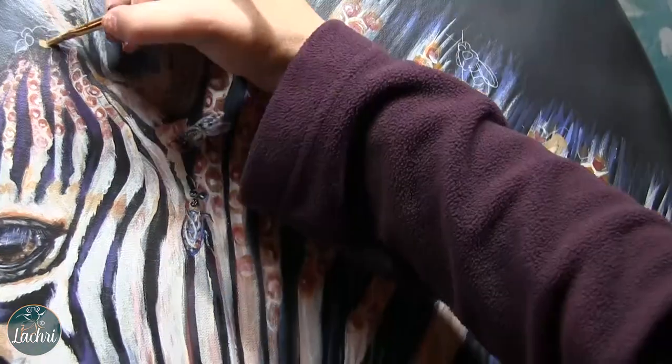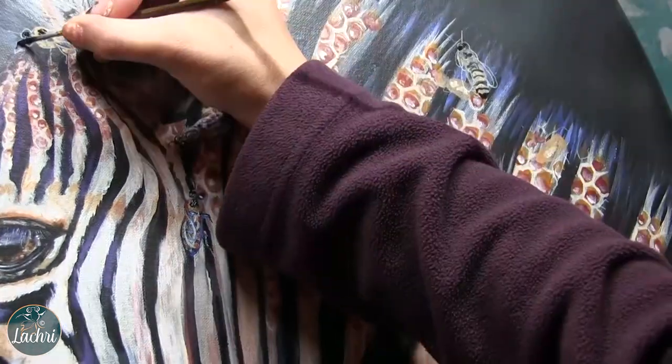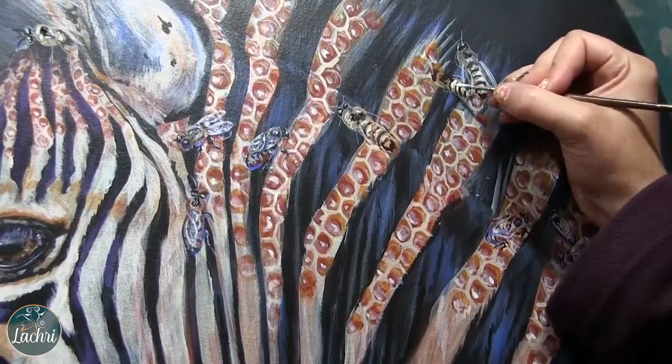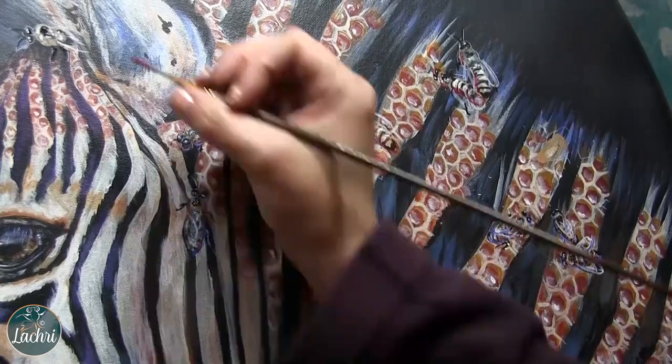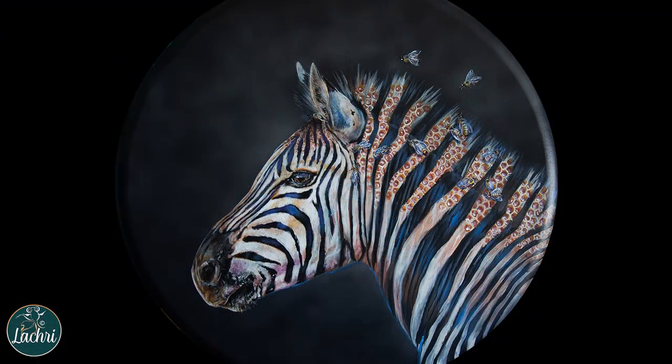When I do these surreal type paintings, I look at it more as a collage. I've had people ask how I come up with these ideas — honestly, it's a collage. I like zebras, I like bees — how can I combine them? If you think of it in those terms, it's actually very easy to come up with surreal ideas: just combine random things that don't belong together. You've seen me do that with a lion where I turned his mane into coral. I never feel like it's super creative — it's really just me coming up with a collage idea. But the end result I love. I like those paintings much more than just a realistic zebra. It seems like it's something different, something unique. Not everybody has this painting; tons and tons of zebras out there, but I've not seen one quite like this.